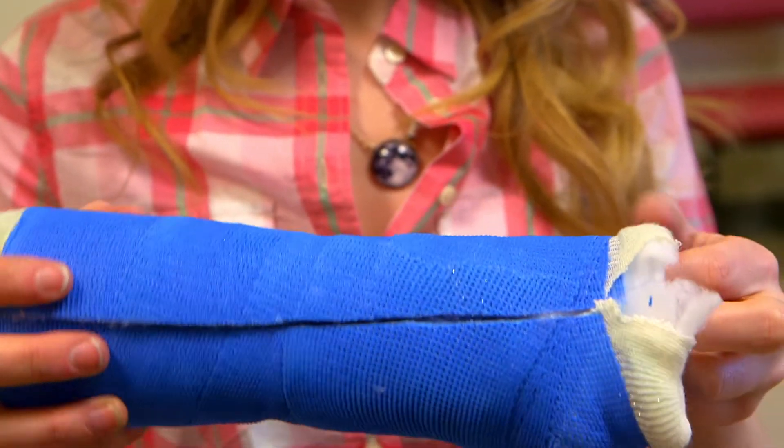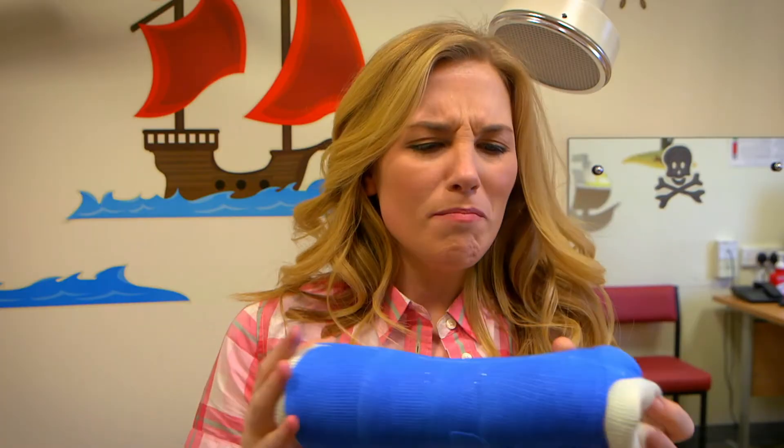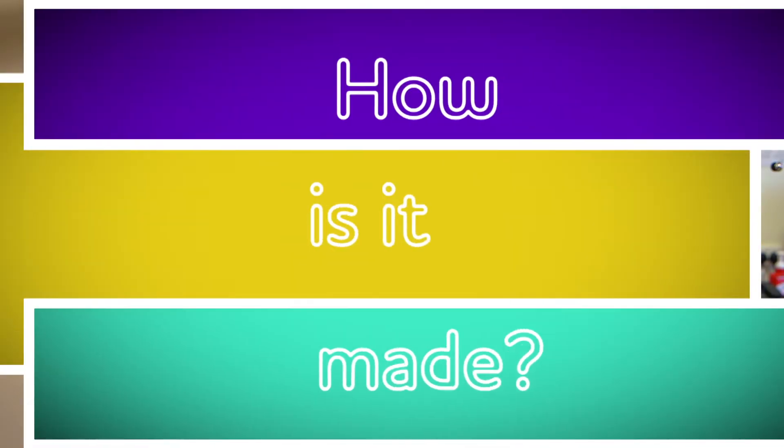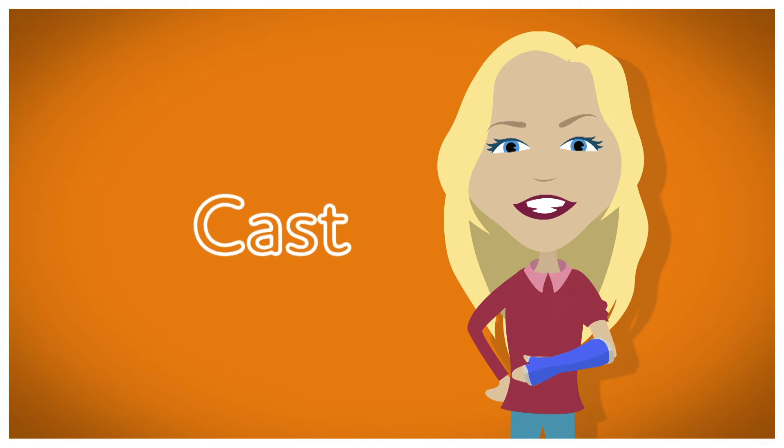There are lots of reasons why people might come to a hospital, and one of them is if they break a bone. I broke my arm when I was younger. Have you ever broken an arm, or a leg, or a finger? Whatever you break, there are special doctors and nurses in hospitals who help fix broken bones, and there's something they use to put on a broken bone to help fix it. Can you guess what it is? That's right — it's a cast! This is a cast for an arm. But do you know how it's made? Let's find out. How is it made? A cast.